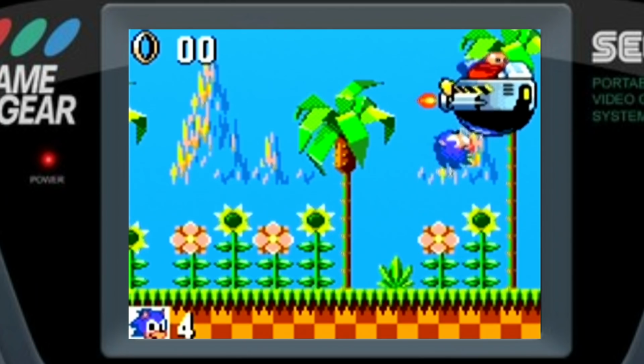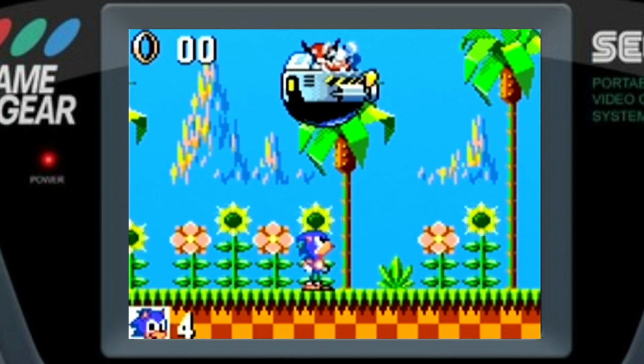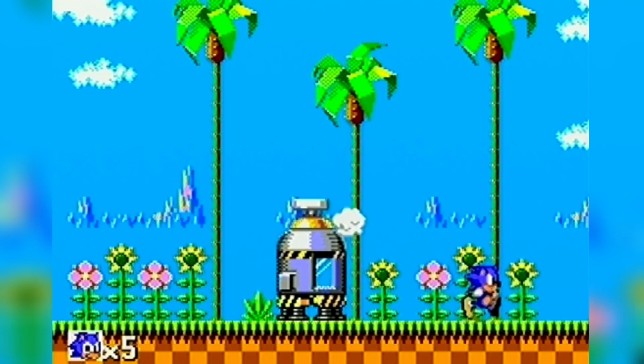On the Game Gear it's even more pathetic, because you can hit him all the time. Laughable. All in all, Green Hill Zone is enjoyable and a good way to kickstart the adventure. Next up is Marble Zone. Wait, what? Bridge Zone? Alright!